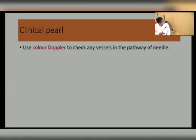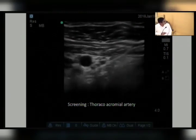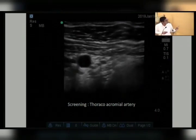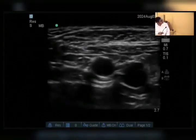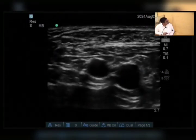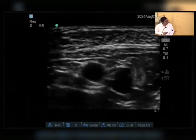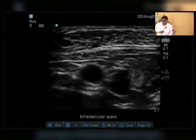So let's see some clinical pearls. In that, always use color Doppler to find out vessels in the pathway of the needle. See the thoracoacromial artery over here, which gives 5 branches over this area that come from this artery somewhere here. And see here the cephalic vein entering toward the axillary vein, and somewhere here you will find the thoracoacromial artery branch coming from the axillary artery. So vessels are normally there, you have to avoid them while scanning and while needling.